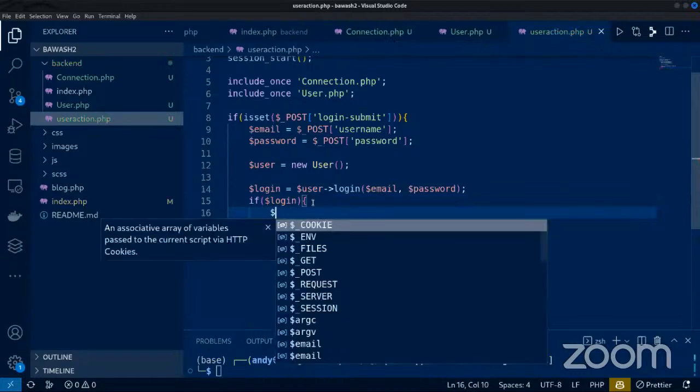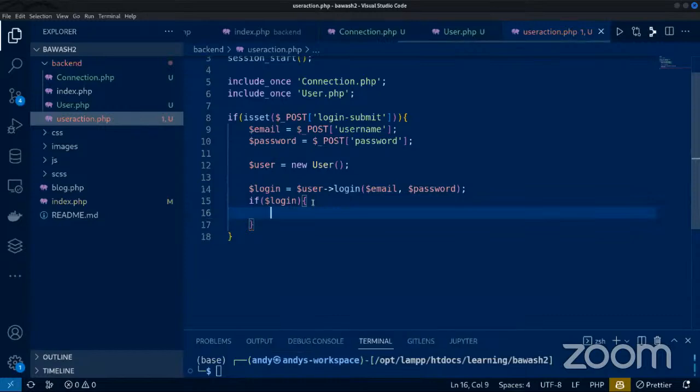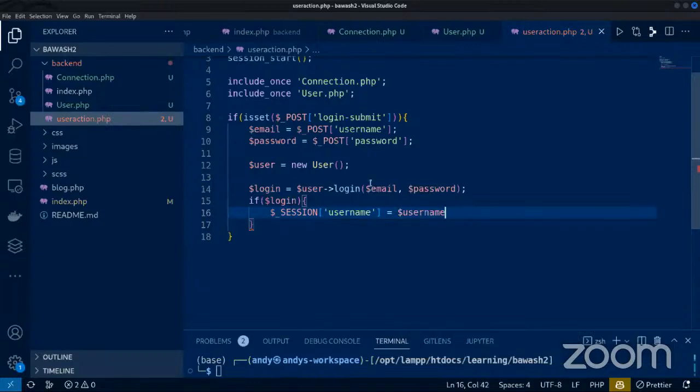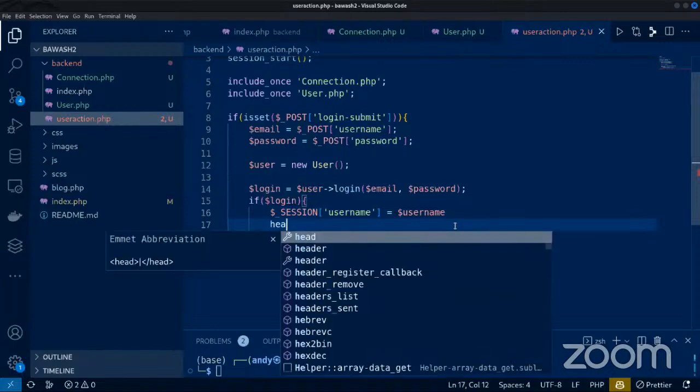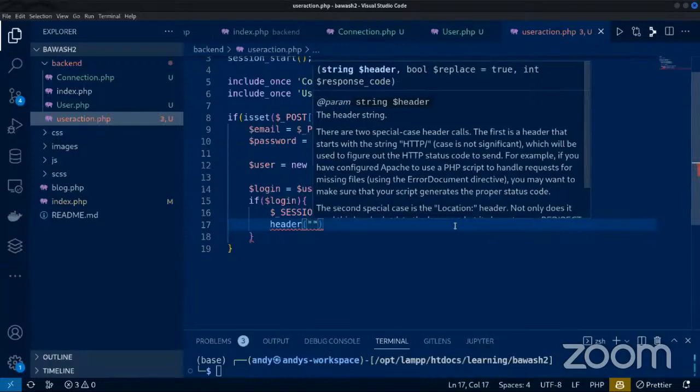Okay, so we could say username, or basically we could just say session, and give username is equal to the username which we have here, and then we return redirect. Where should we even go to? Anyway, header, let's see this location.